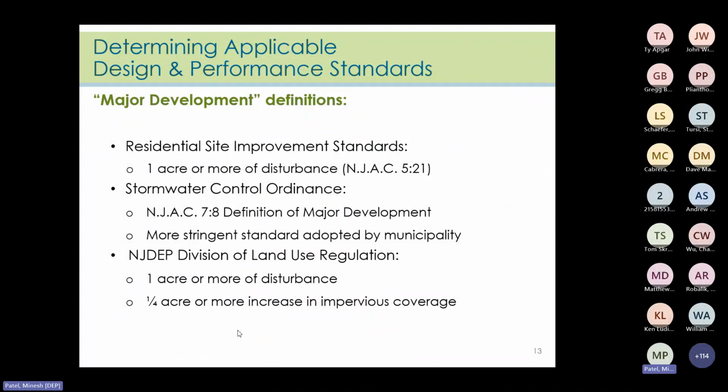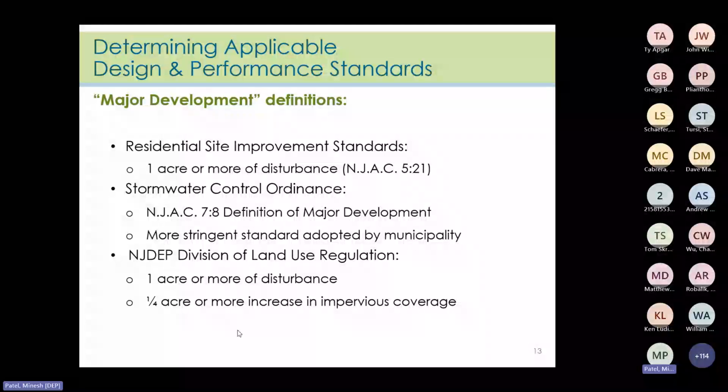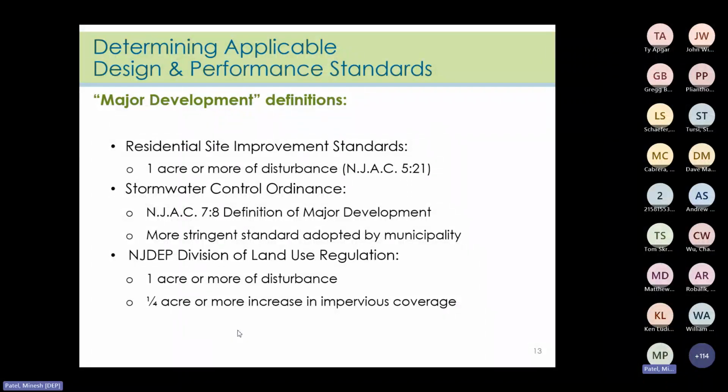There are one or more major development thresholds that may apply to the project that the reviewers should be aware of, including the residential site improvement standards, the permittee's stormwater control ordinance, and NJDEP land use regulations. As you see here, each has a definition that you need to pay attention to when you are doing a review.